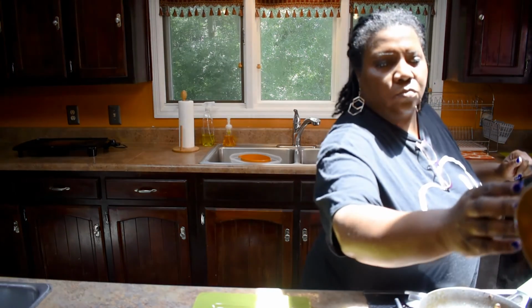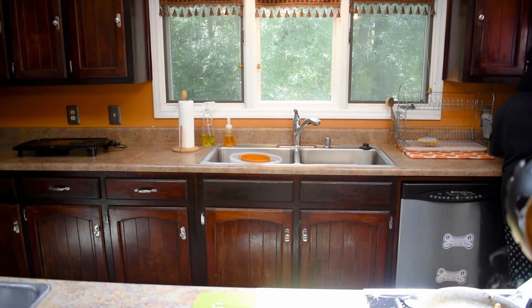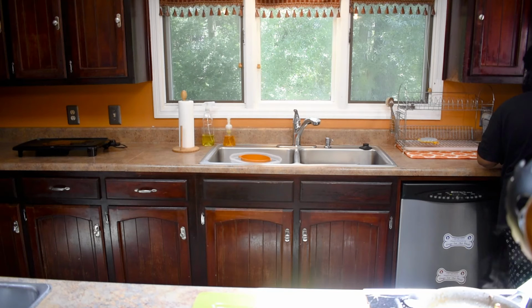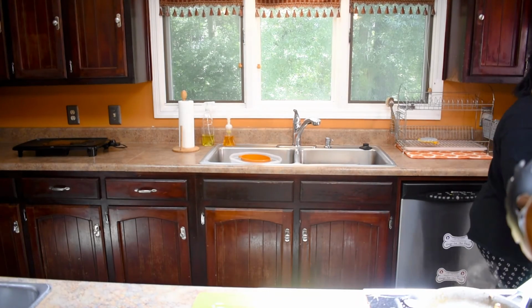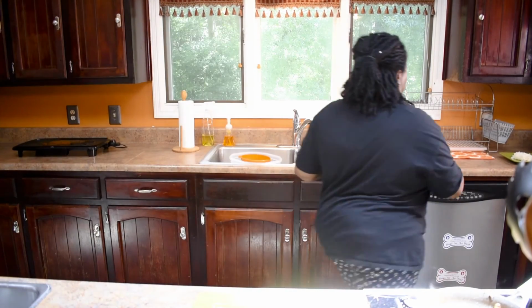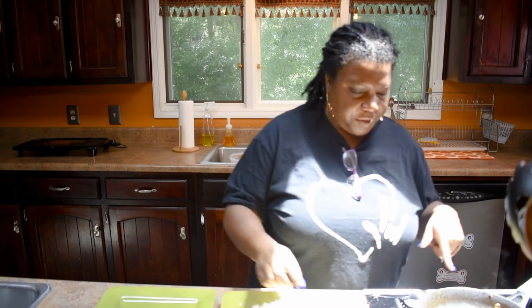Get a spoon. I'll rinse my hands real quick, you guys, and bring the rice over. I just put a little bit here on the plate, and that's still cooking there, so that's fine.